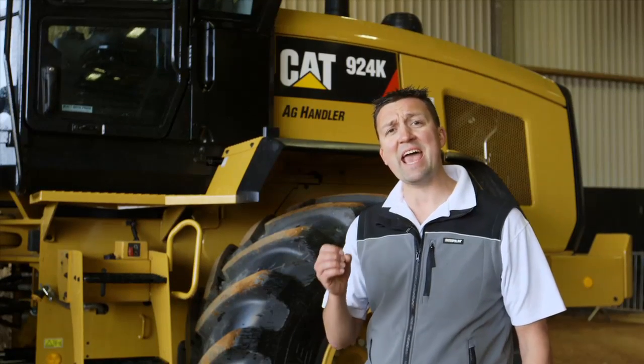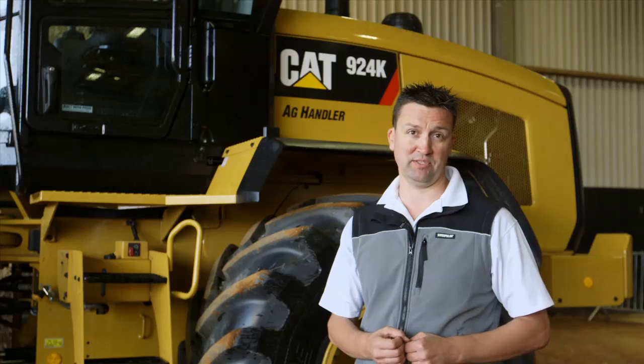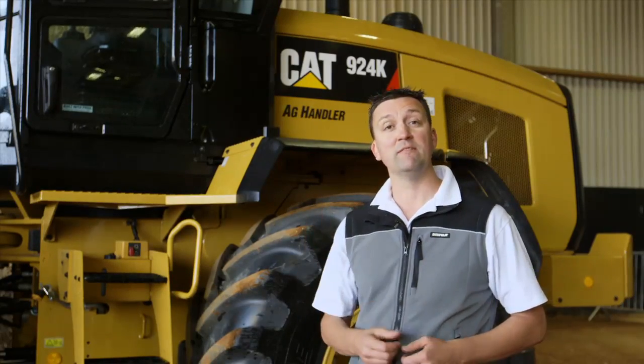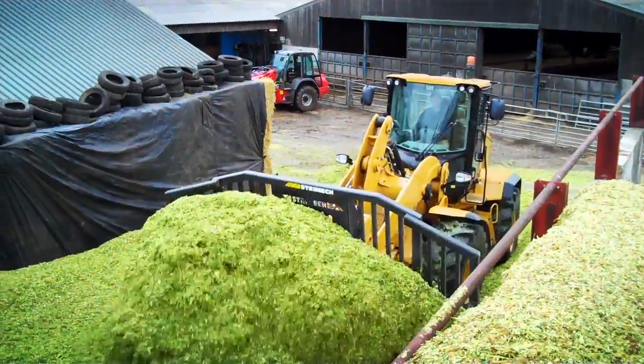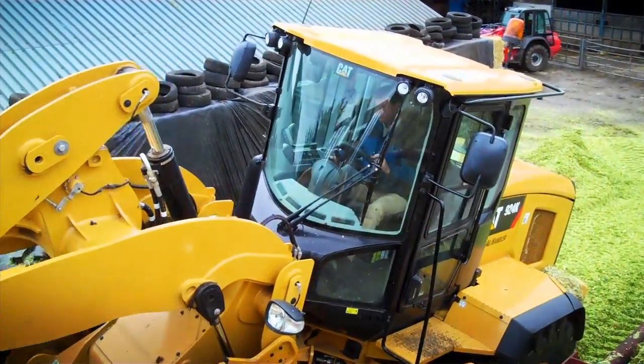The 924K Ag Handler features a hydrostatic powertrain governed by an intelligent power management system. This allows us to bring to you an industry first in power by range. So, as an example, in range 1, for silage type work, as you're climbing that pit, we can distribute the power to the powertrain and to the implements so that we keep you going up the pit and we keep your implements flicking so that you can lay that silage in a nice lift and roll it flat. In addition to distributing the power specific to the application, we're also going to boost the power in range 1 for that silage work and range 4 to get you from farm to field as quick as we can.